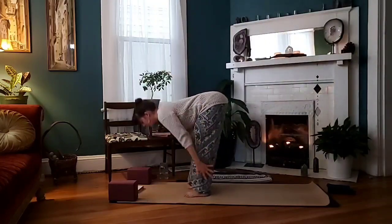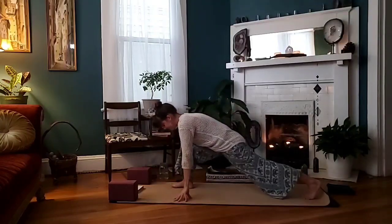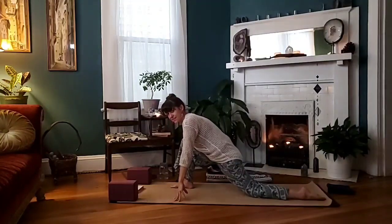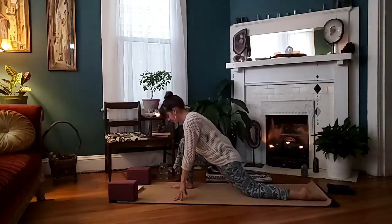Exhale, diving forward. Plant the hands. Step the left foot back in space. Lower the left knee, untuck the toes. Make sure that your right ankle is under the right knee.